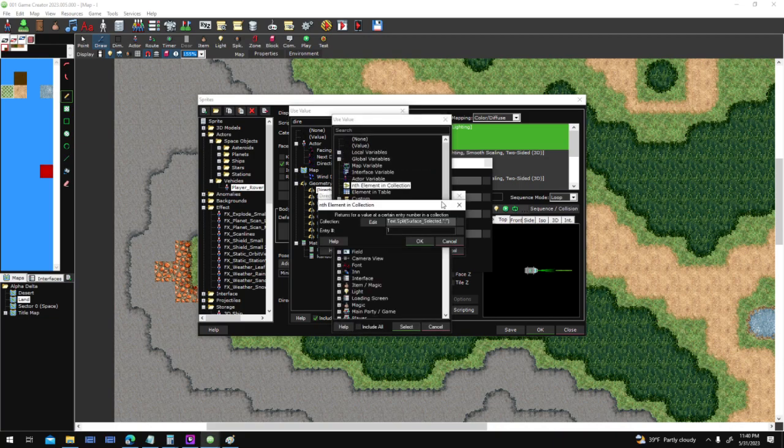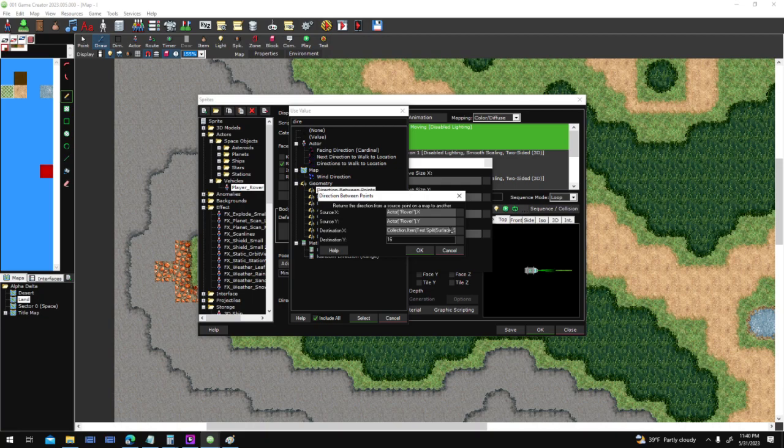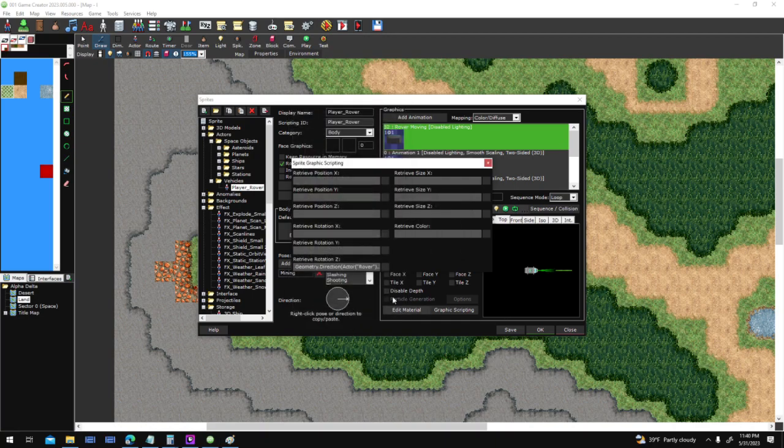I'm going to go over this in the last video if there's anything here that's confusing, but I'm using split into collection to split a stored coordinate value that I have, and it's just a set of coordinates stored in a variable, and I just want to pull the first one for the X value and pull the second one for the Y value, which should give me the direction towards the targeted tile from the rover, I believe.